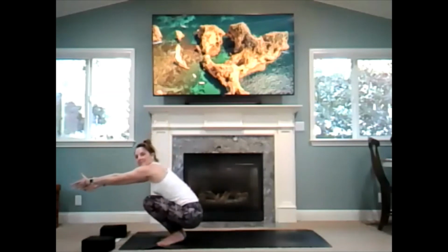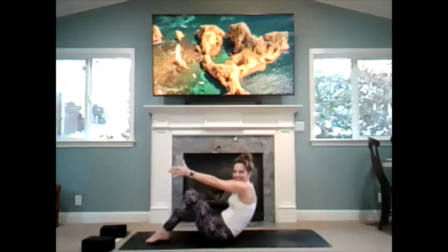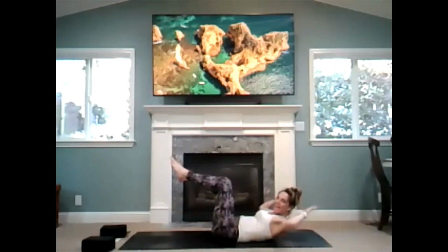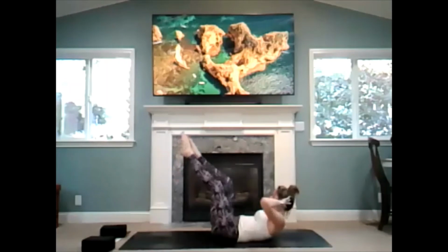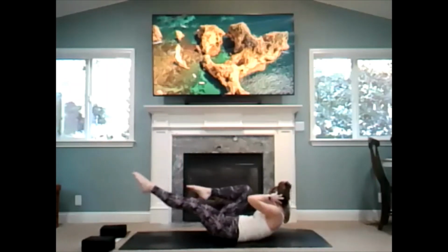Slowly lower yourself down. Try not to use your hands. Lower your upper body towards the mat. Keep your shoulder blades off the ground. Knees over hips. Hands behind your head. Inhale to center. Exhale, twist your body, shoulder to knee. Inhale to center. Opposite shoulder to knee. Yogi bicycles.